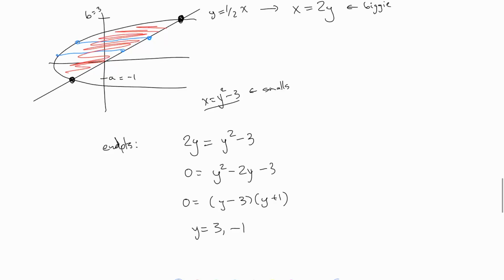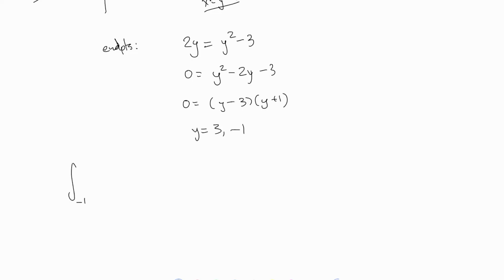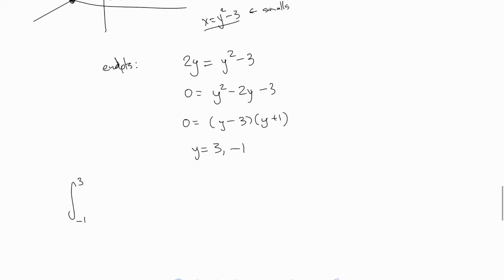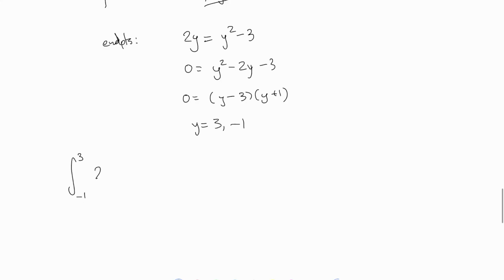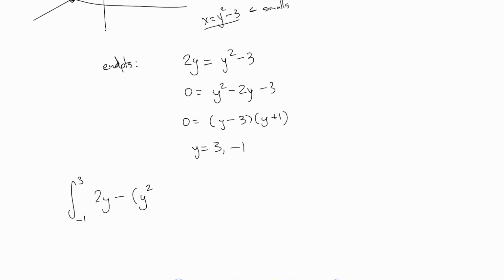And as usual, the integral itself is not really going to be very hard to do. So it's going to be the integral from minus 1 to 3, because those are my two endpoint values. And then I go bigger minus the smaller. The bigger is 2y, minus the smaller, y squared minus 3. Make sure you put those parentheses there, because you're going to have to distribute the minus sign. Let's distribute the minus sign, and then do the integral. That should do it for us: 2y minus y squared plus 3 dy. Sorry, I wrote dx there. I should have written dy. It doesn't really make sense to put dx in there. I'm talking about functions of y.